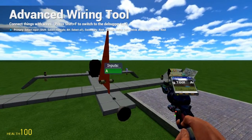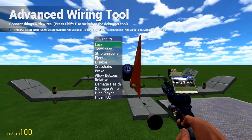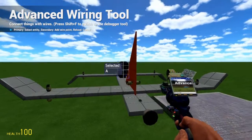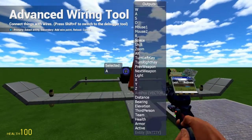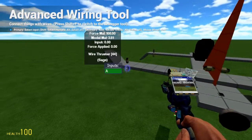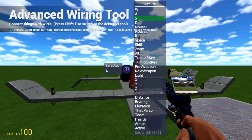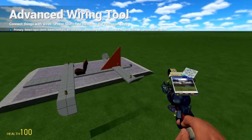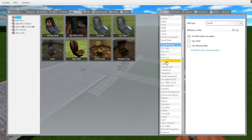Oops. You hit reload to unwire the function. Now these ones, I'm going to bring the aircraft up, so I'm going to use W for that. You can invert this if you like. Some people prefer it that way. And now your aircraft is completely wired up, but you need the fin tool for this to fly properly.